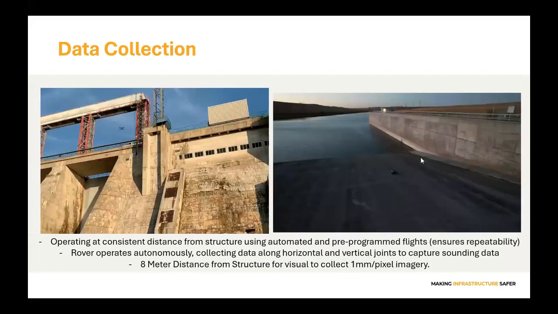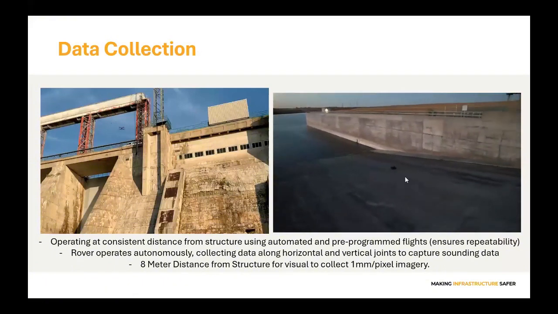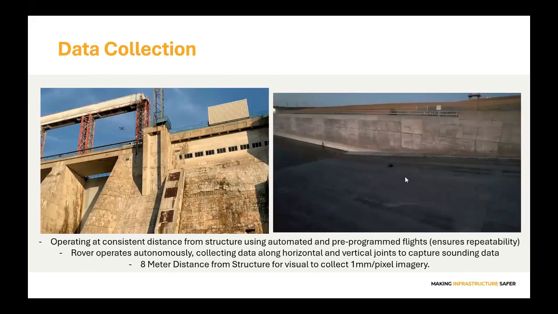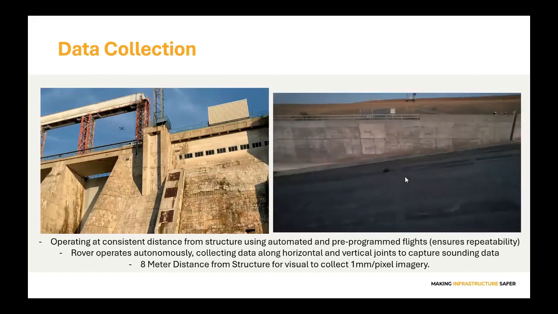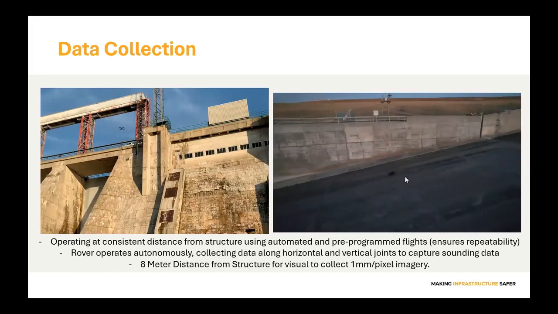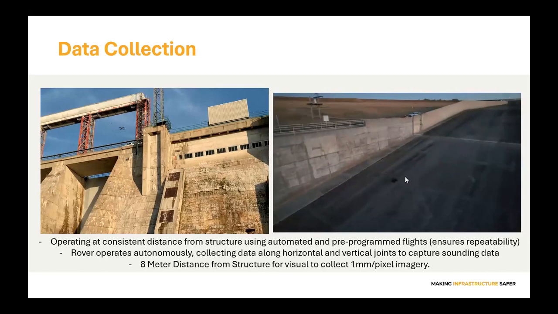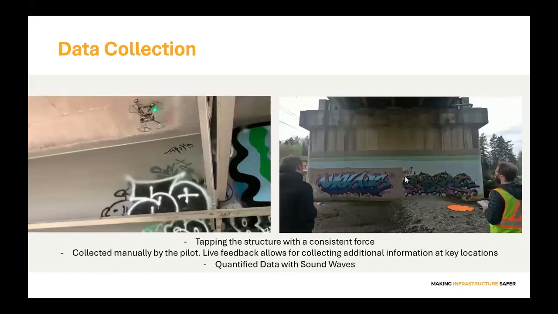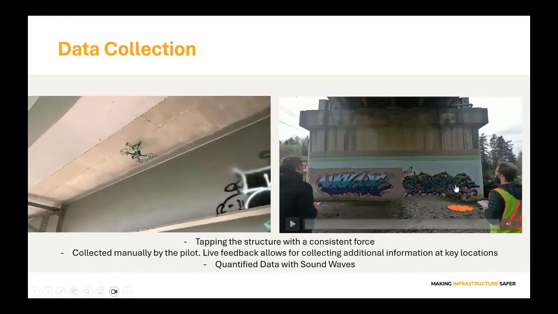We've also got a rover based system. The rover can actually go up, and what it's doing is physically tapping the surface and mapping any of that delamination, much like you or I going out there on the structure and tapping it with a hammer to identify any delamination. We're going to be doing the same thing on a chute spillway, or on a vertical structure, or even an inverted structure.